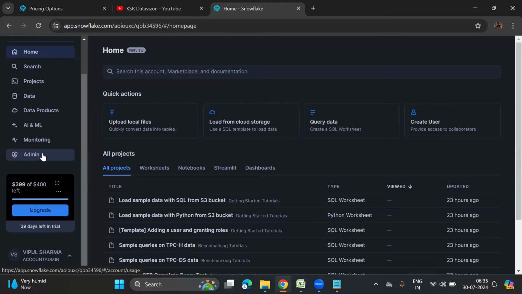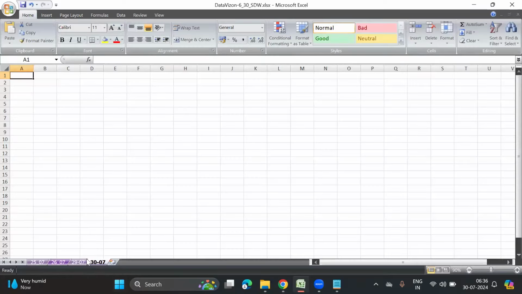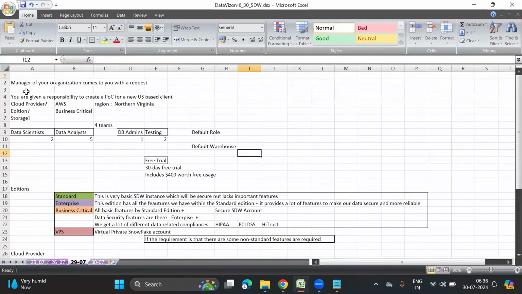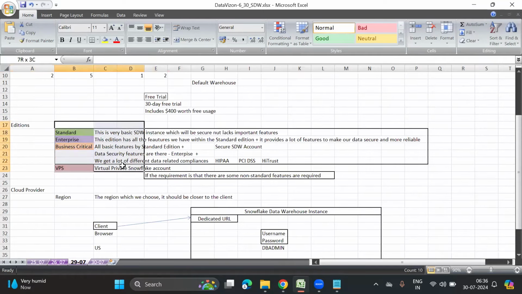So we want to understand how the administrator things work at a very high level, because this is what we want. Yesterday we started discussing that there is a client who wants to understand everything about the Snowflake Data Warehouse. We chose the edition, and why a specific edition is required.